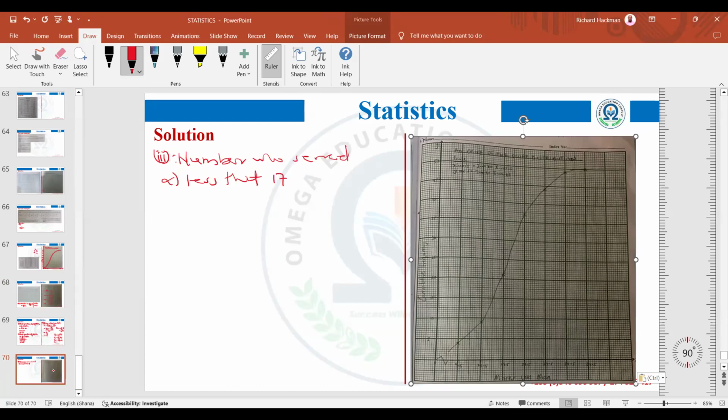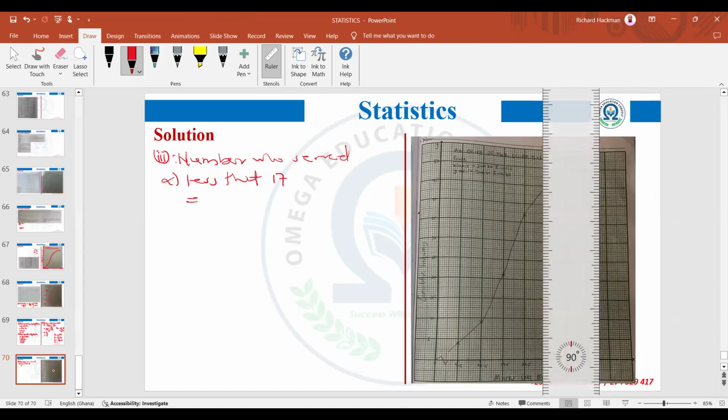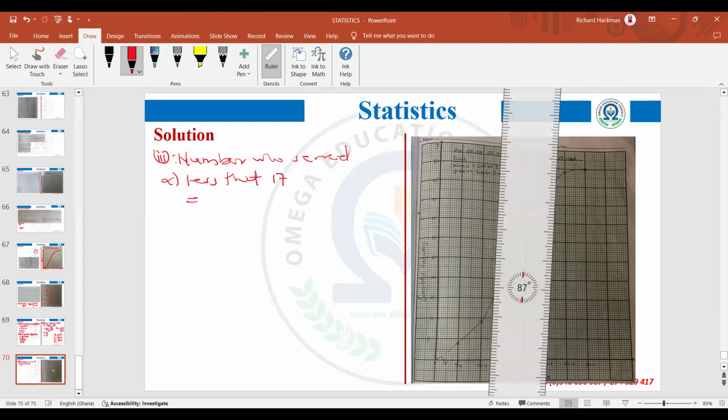So we are looking at less than. The question is packed. Usually you get a packed diagram with very busy traces, and because I want us to address all situations, that's why it's packed. So now, less than 17, this is what you do. You come to your graph and find 17, you can get 7, this is 9.5, 14.5. You should know where to get the 17. Assuming my 17 is here. I hope you are with me. So you will know where to pick your 17. Is that clear?